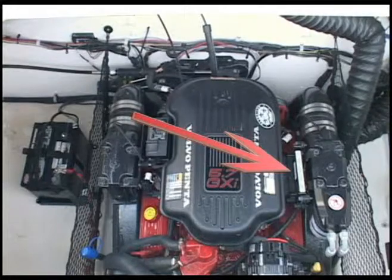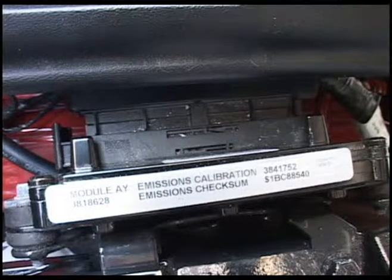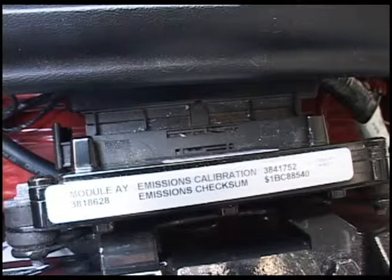This is the emissions calibration module. It stores all of the information about your engine. This is the brain of the boat, and something you should never touch. Only a certified technician should ever work on this.